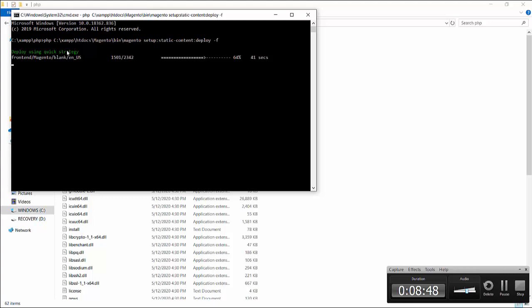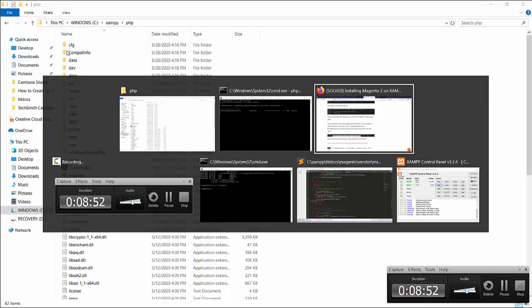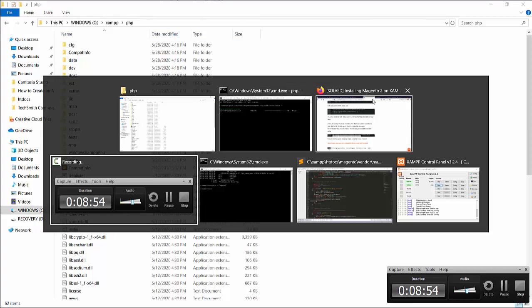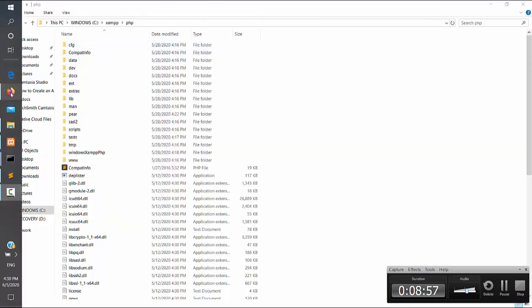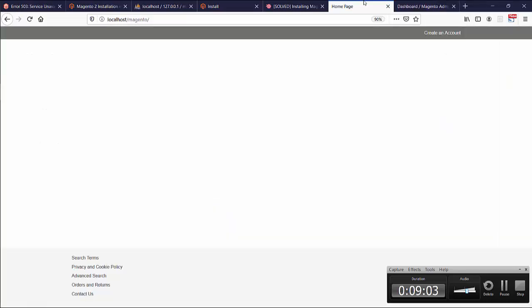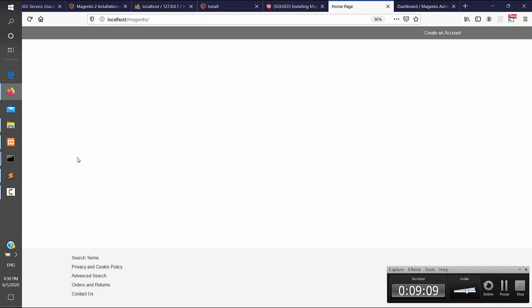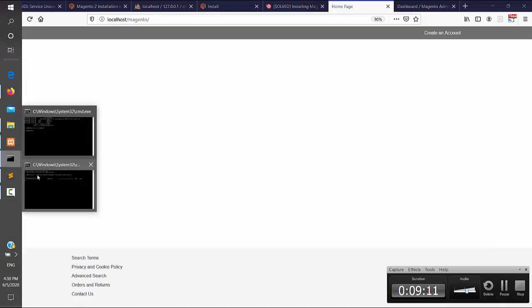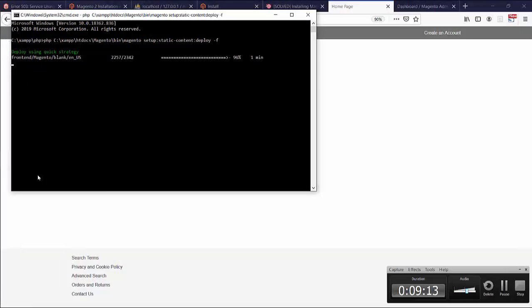Only then will we be able to see all the functionality, as we are not able to log in to the backend area, nor see the front end. As you can see, it keeps loading, and our home page has nothing. It's very painful. So don't worry about that. Just wait for this command to be executed.